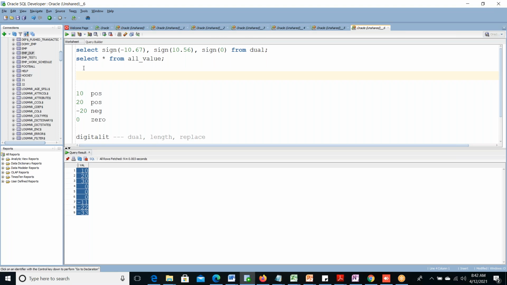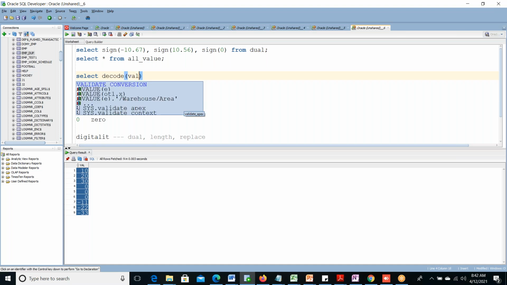Select the column name. Yeah, Manasa, go ahead. Select decode, in the value, what value? This is a column name, VAL. Comma, sign of VAL.